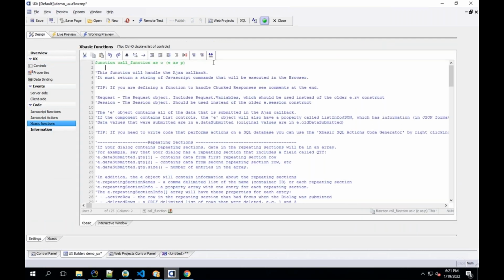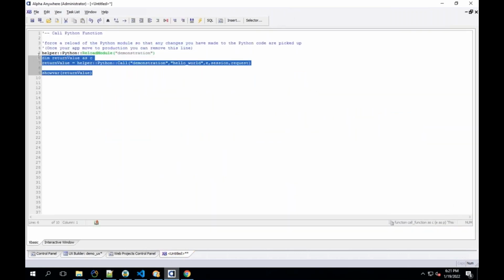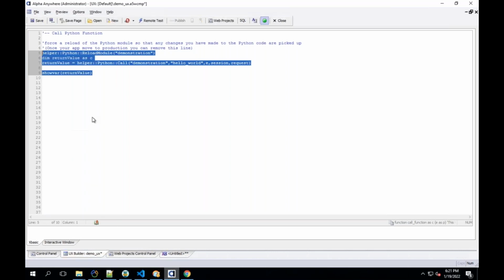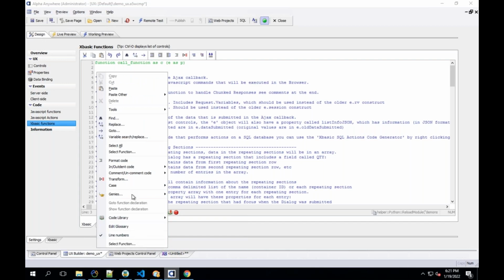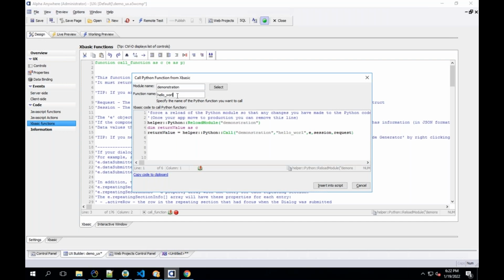And you'll notice, oh, look, there's an E and stuff like that. So I'm going to go ahead and just grab this code I had right here. I'm going to go back in here and paste it. Now, if I wanted to, I could go ahead and go to Genie and do it right here. So let me just show you the right way. So normally I wouldn't have gone in the other place. I would have started right here and said, let's go ahead and put it in demonstration. Okay. And then hello world. Okay. So that does there.